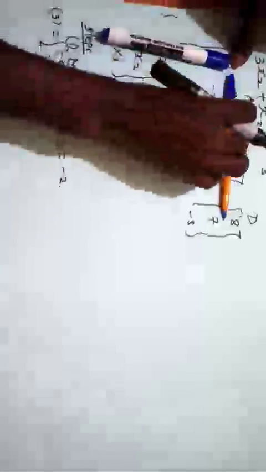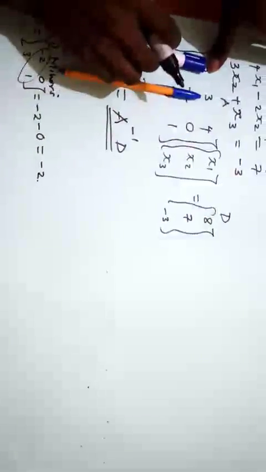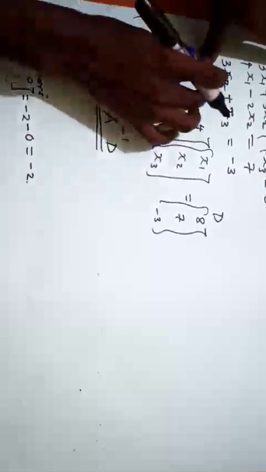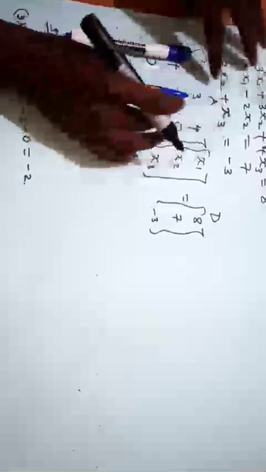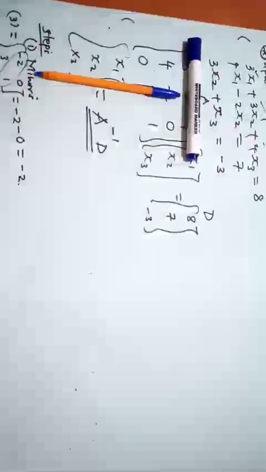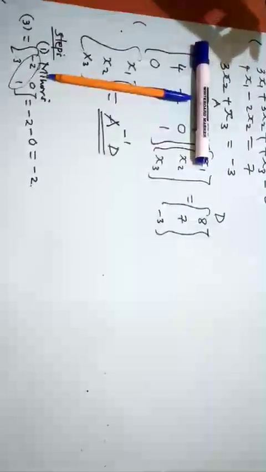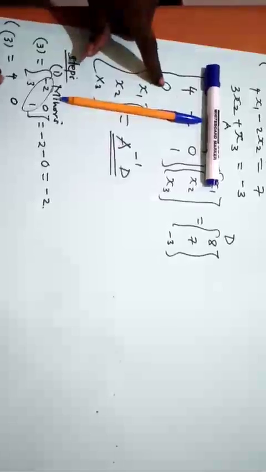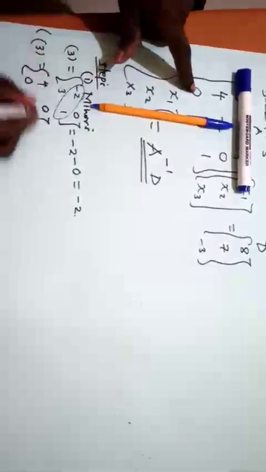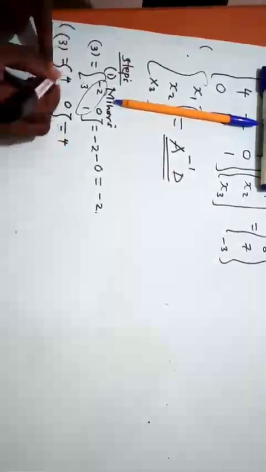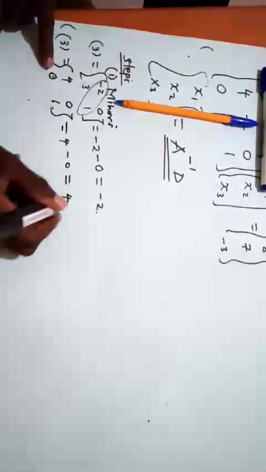Then you come again, you stand at this point. We are talking about the minor for 3. So 3 is here. So you don't see these elements and these ones. So you cross this element. For the minor for here, we are talking about the minor for 3. We are going to have 4, 0, 0, and 1. And in this case, when you multiply them, this is 4 times 1. It's going to be 4. These are 0 minus 0 is going to give us a 4.